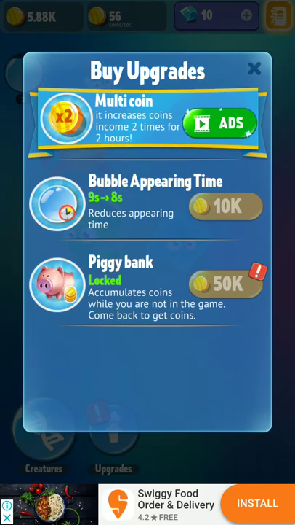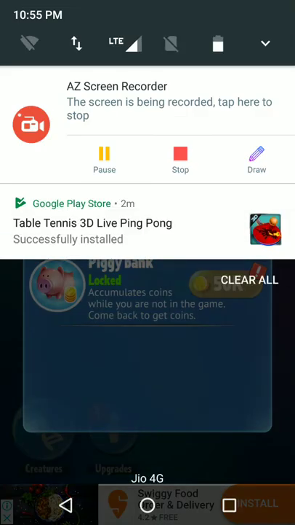Okay, let's see the upgrade thing. 50k. It's a lot. I mean, we can get the 2 from the ad. So I'll press that, I'll get multi coins. I'll go for the ad one, and then we're gonna go to the next one. So I'm just gonna pause the video.